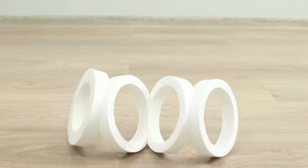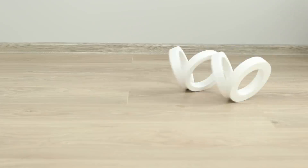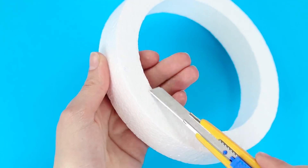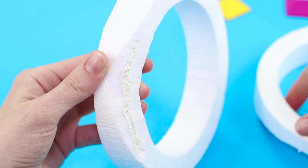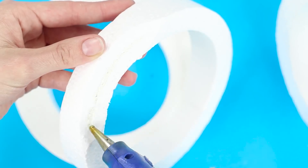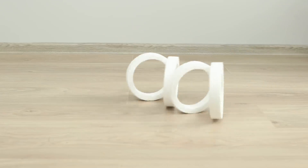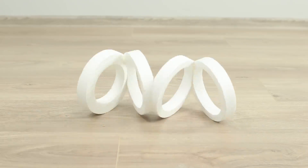In which direction are these rings spinning? It looks like they're all flowing into each other and all the edge points are in contact with each other. It's actually just an illusion. We'll need some styrofoam rings. Cut off the edges of the rings at a 45-degree angle. Hot glue two rings together so that they form a right angle, then join together two pairs of these rings. Gently push the whole thing to make it roll around — it's their motion that gives the illusion that they're connected along the whole edge.